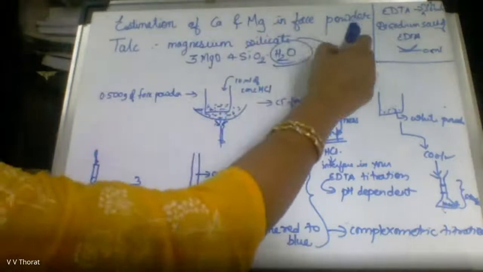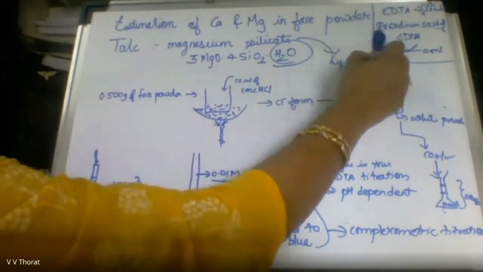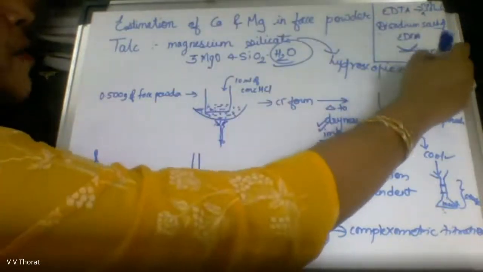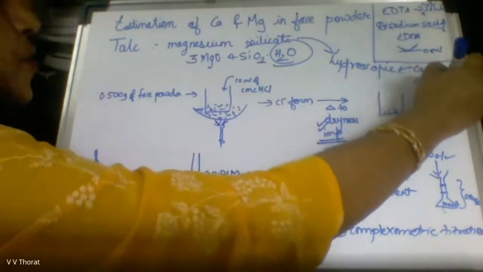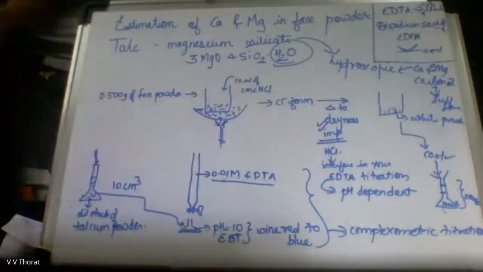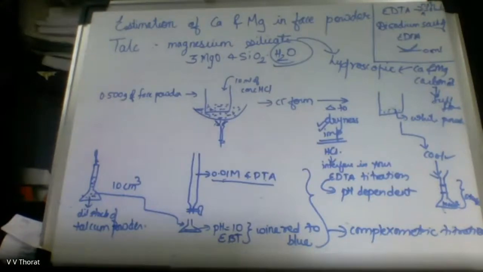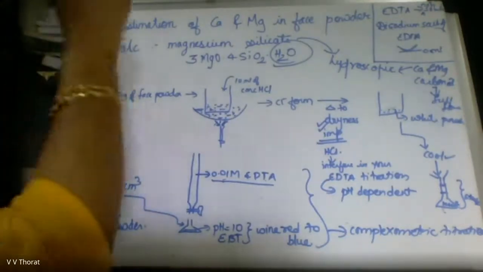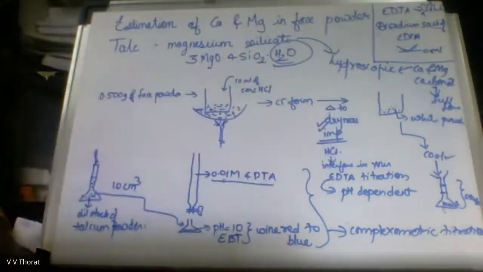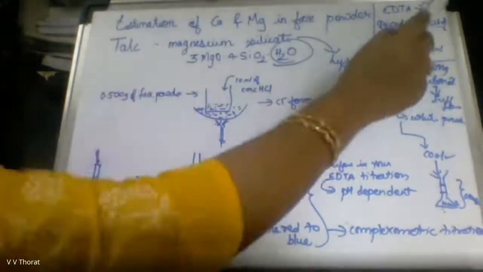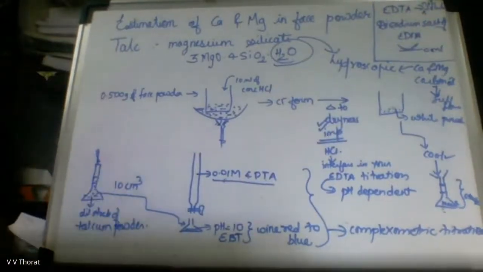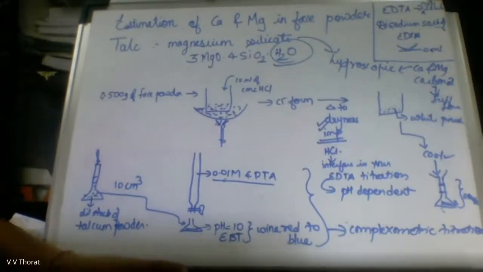This magnesium silicate is hygroscopic, which means it will absorb moisture. Therefore, the manufacturers will add calcium and magnesium carbonate to give it a free flowing look, which I will explain later on. So I repeat, face powder is a talc, magnesium silicate, containing one molecule of water, so it is hygroscopic. Along with it, they add calcium and magnesium carbonate to give it good absorbency, so that it remains on your face and is free flowing.